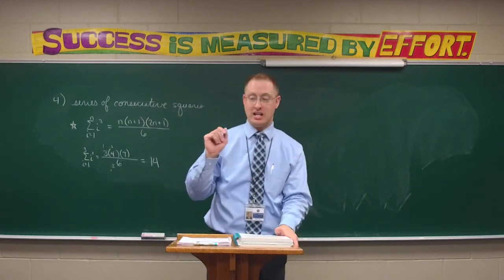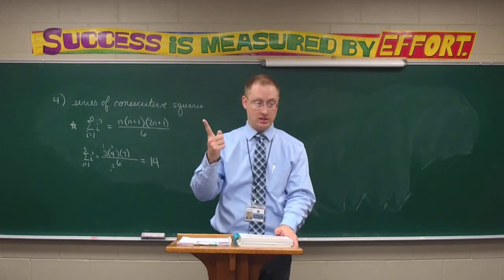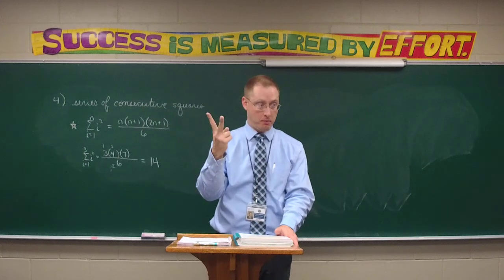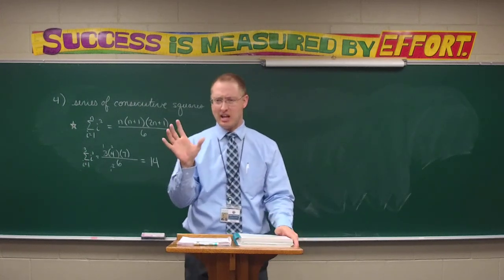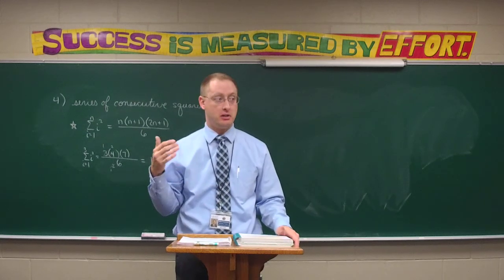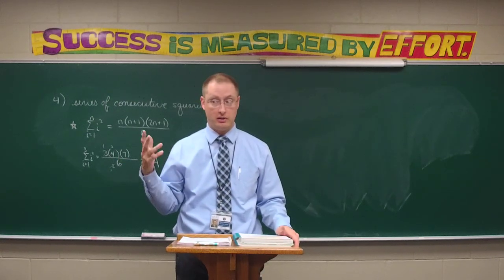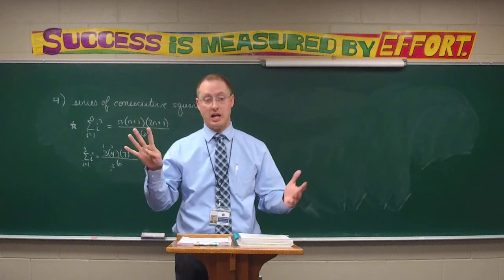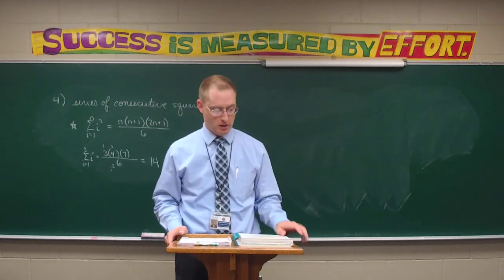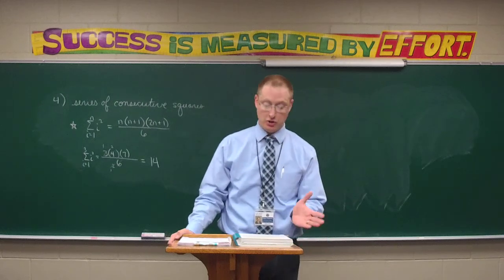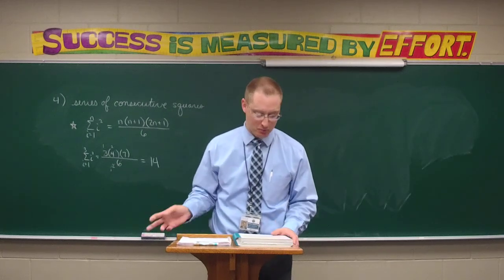So that n is 8 times 9, one bigger, all over 2. Well, let's cancel, right? Instead of 8 times 9, then divide by 2, cancel the 2 and the 8 to get 4 times the 9. And you can literally do it in your head. Make sense? All right, that's what they showed there. Well, they actually did the whole multiplication of 72 divided by 2, but we don't do that.